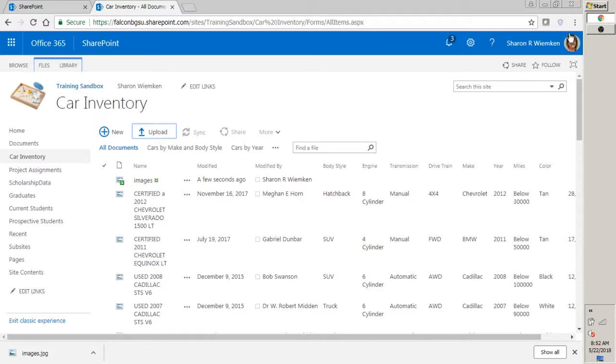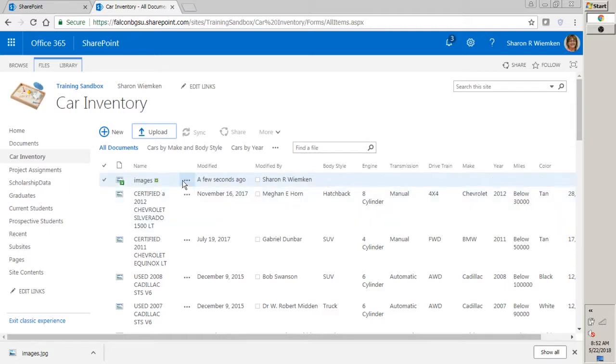So now not only do I have the little green starburst here indicating it's new, I have a little green arrow down here indicating it's checked out. Because it's checked out, no one can see it except me. And it will remain checked out until I add that metadata. So that's something that those using this site would have to be trained on. They would have to understand that you have to fill in the metadata or no one's going to see what you've uploaded.